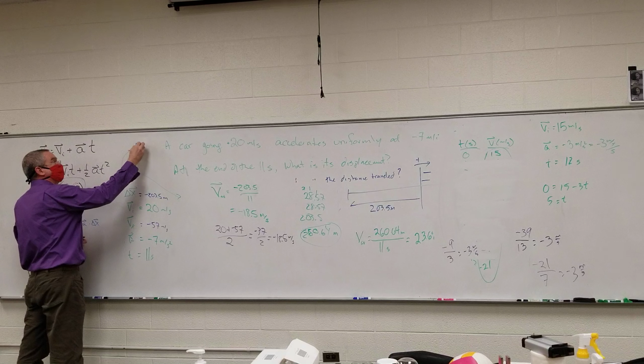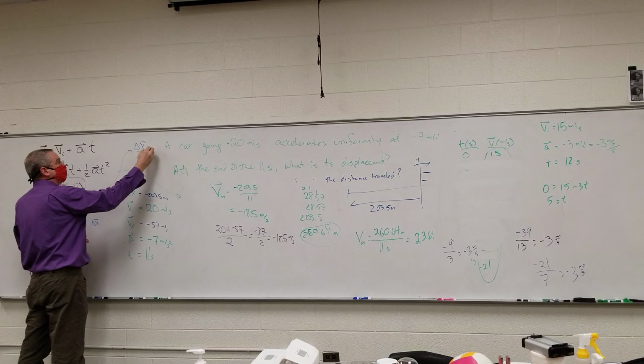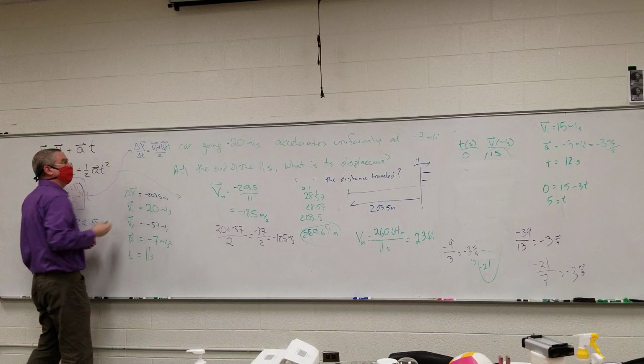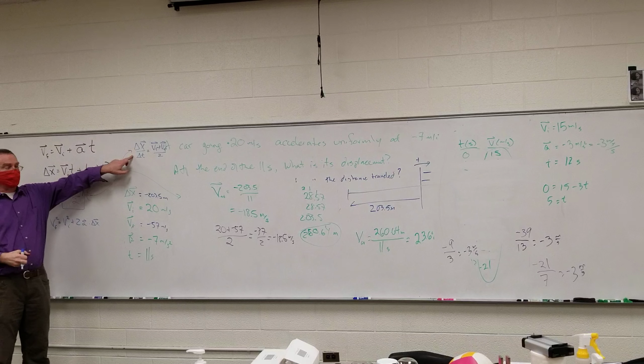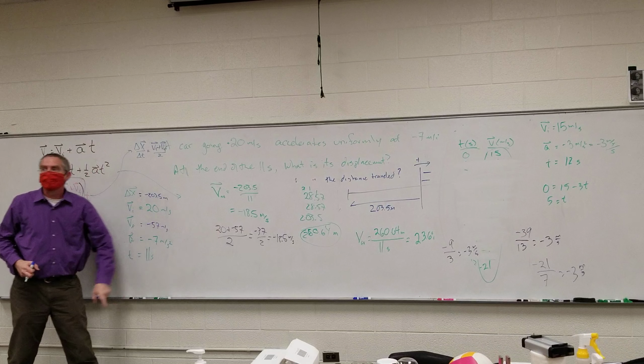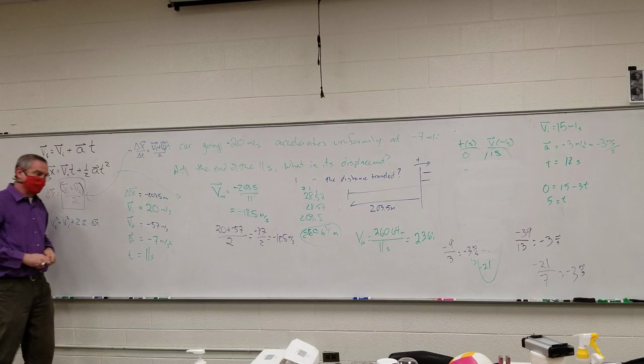I get the displacement divided by however much time took place is equal to vi plus vf over 2. Basically, this first part right here, that's what we did here. The second half is what we did right here. They should be equal to each other again, if acceleration is constant.